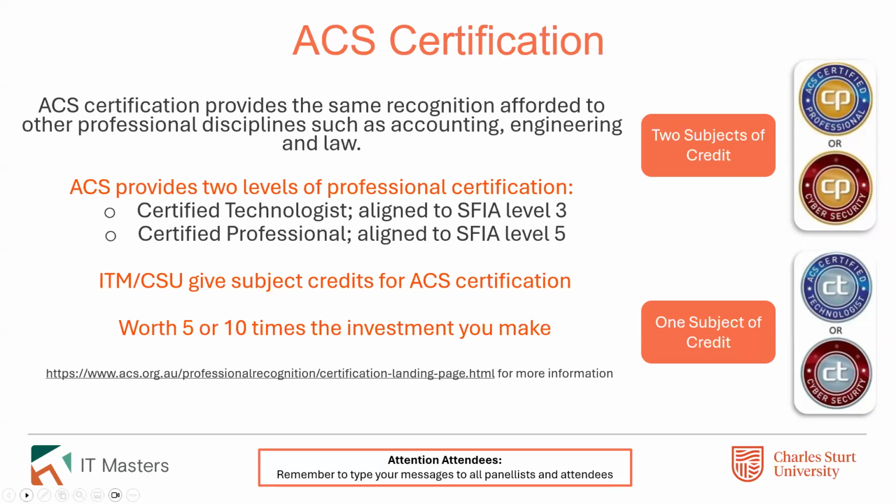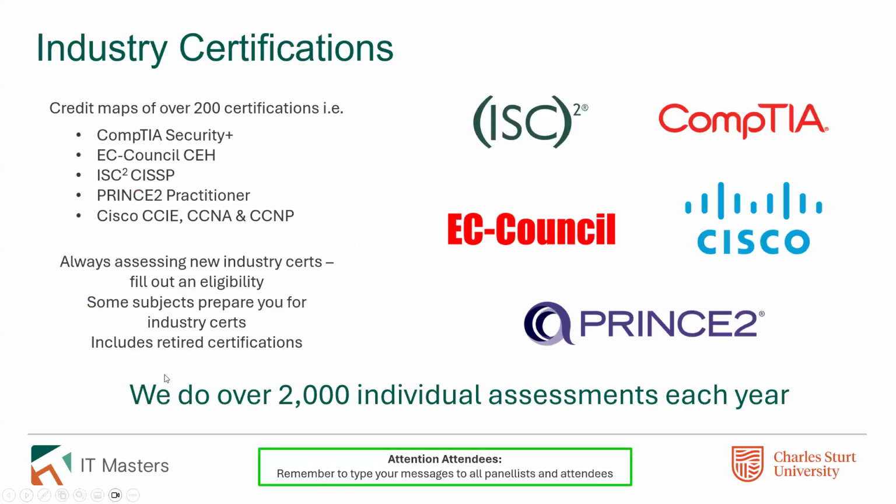That's right. Thanks, Vicky. Okay, so you may have seen some of these vendors on the screen. So we've got here CompTIA, Cisco, EC Council, and especially if you've been working within the IT industry for quite some time, you may come across these certifications as part of your job, or you've secured these certifications through these vendors, or you may be looking at attaining these certifications.